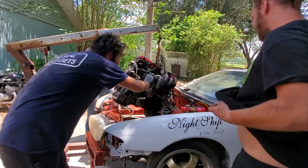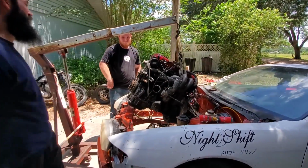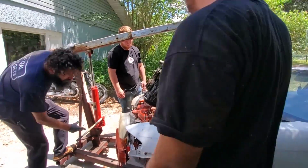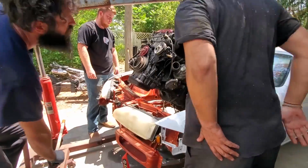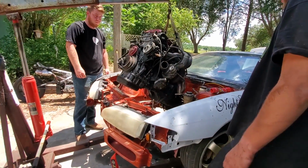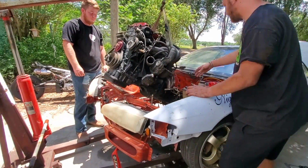Oh, Megan Racing exhaust manifold. Hitachi, expensive Japanese mass airflow or intake air temperature. That's some kind of timing thing that I've never had. Oh, of course it is.